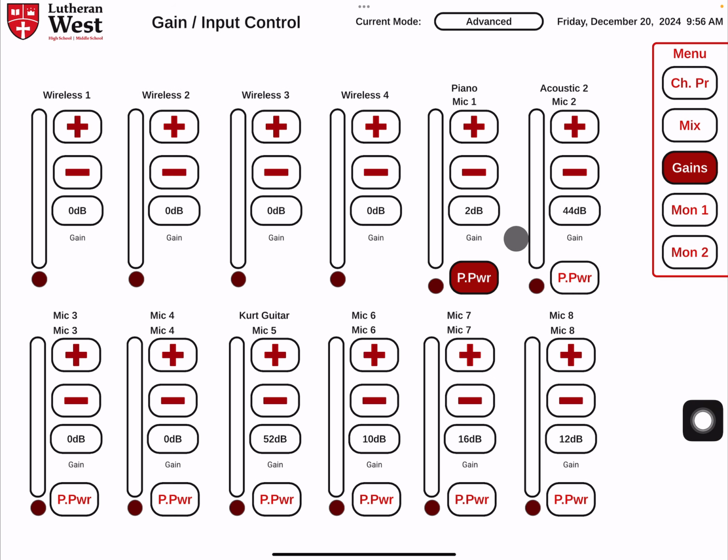Now, there is a direct box here that says it's a powered, phantom power direct box, and this button here that says PWR, that's how you turn phantom power on for a channel. Only where that direct box is do you need it right now. There are some microphones that require phantom power. Most of the time, you don't even need it. You set the gain, and then you'll be good to go.